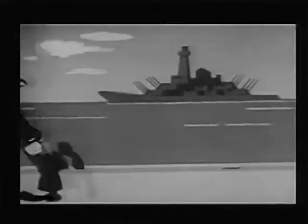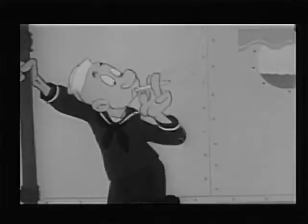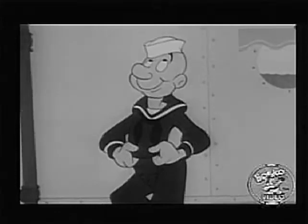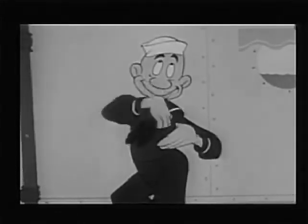Oh, well, perhaps we better go aboard ship and have a look around. Well, here's Seaman Tarfu. He'll help us with our little demonstration. Oh, yes, the jumper. The Navy man carries very little on his person. Therefore, the jumper has only the one small pocket, which, however, is adequate for all his personal effects.